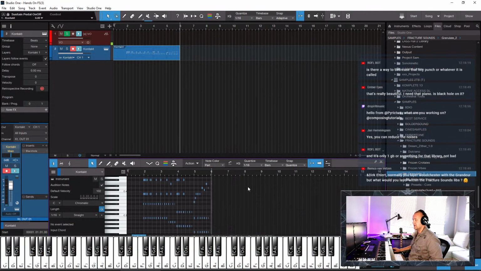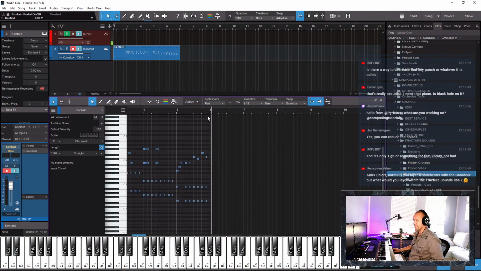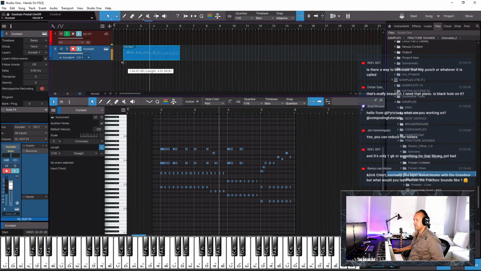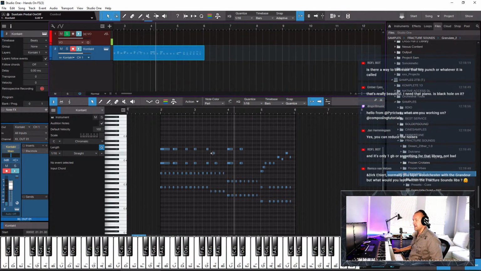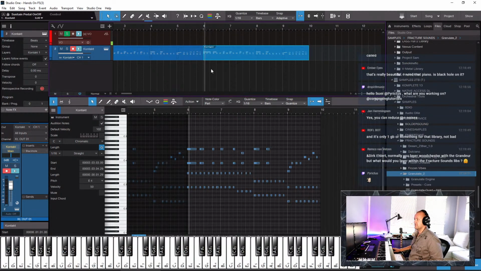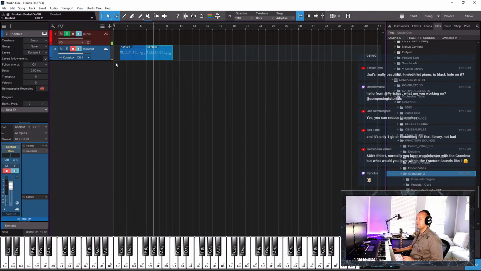Just a quick sketch. Happy accident there, but let's keep it straight. Okay. Can duplicate that. Let's call that Woodchester.